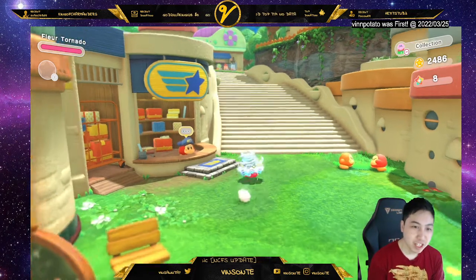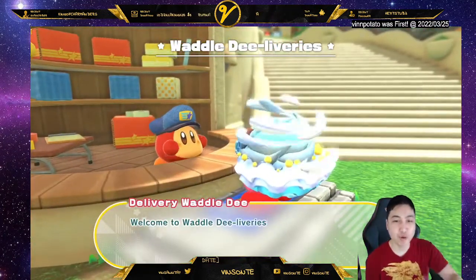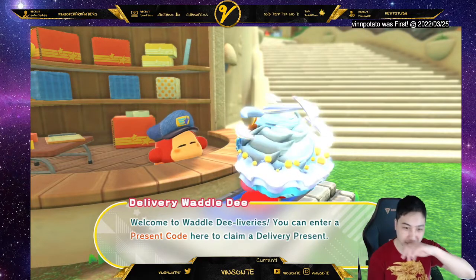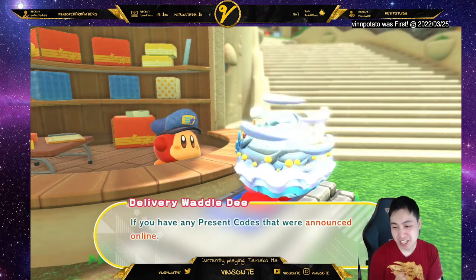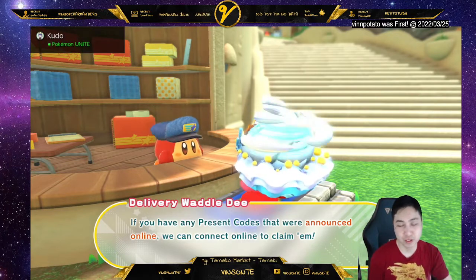But anyways, you do need Waddle Dee deliveries here, and in order to get Waddle Dee deliveries, you need 50 Waddle Dees, and you need to beat the first main boss in the Natural Plains, which is the... I'm not going to say it. I'm not going to spoil it in case you haven't played it, but you will get there. Continue to beat the first part of the story.